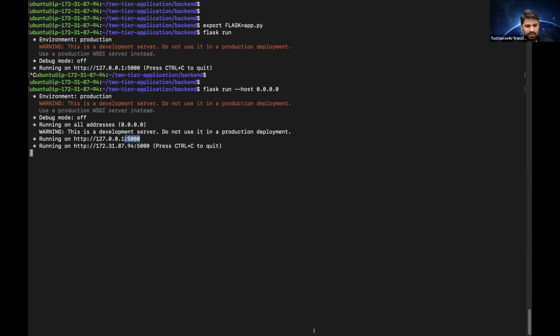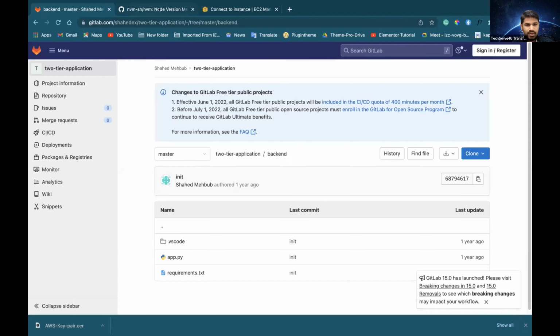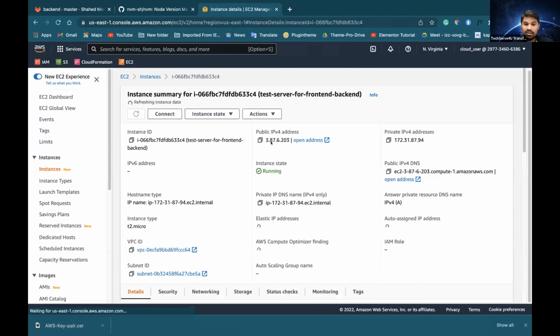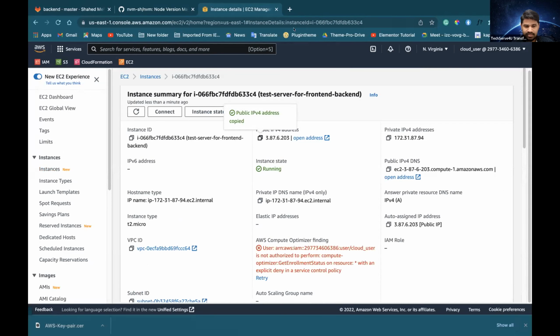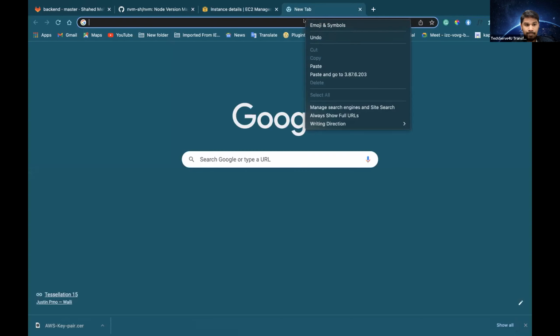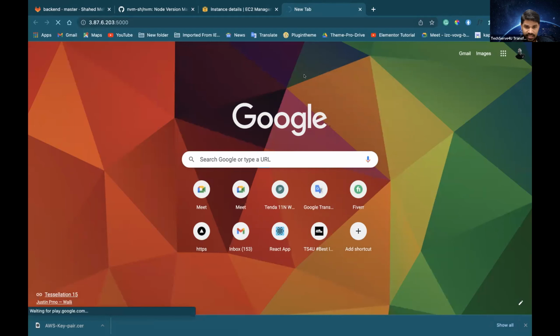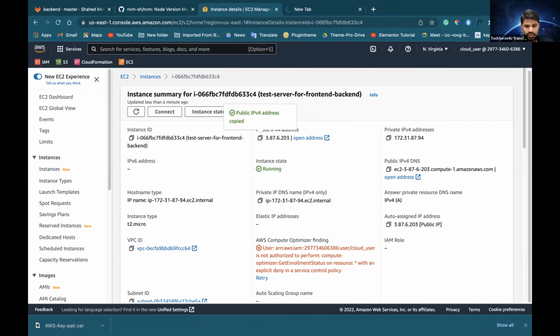Let's go to our browser. Go to your browser and get the server IP address. So click on the instance and click the public IP. Open your browser and paste your IP address :5000, because the port is 5000. The port is an extension. This application is running. So now we need to wait a second to get this done. If it is not running, we'll be doing some troubleshooting as we continue.